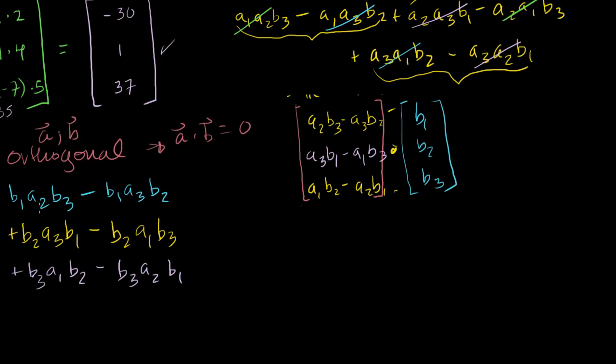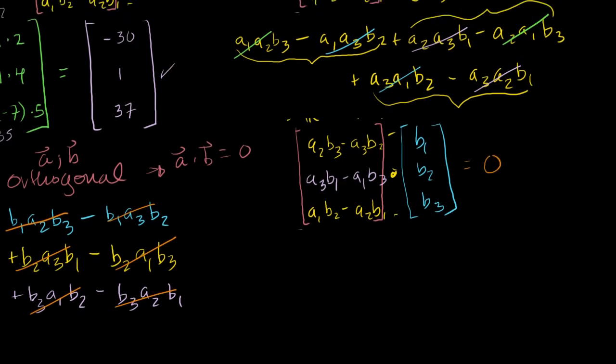We have a B1, A2, B3. That's a positive one. And then this is a negative one: you have a B3, an A2, and a B1. So that and that cancel out. Here you have a minus B1, A3, B2, and this is a plus of the same thing. That's just switching the order of the multiplication. These two are the same term, just opposites of each other, so they cancel out. And then finally, you have a B2, an A1, and a B3. It's a negative, and then you have a positive version of the same thing. So these two cancel out. So you see that this is also equal to 0.